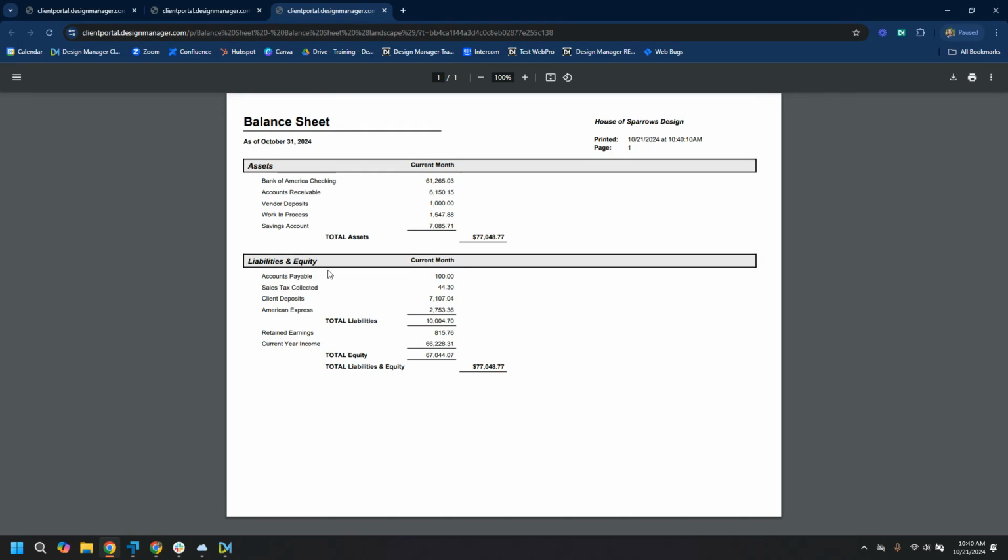Next is our liabilities account, sources that withdraw value from the company, like accounts payable, bills that we owe, sales tax, etc. And then finally, we have equity. This is the accumulated capital employed of the company, representing essentially the net worth. Think of it as the area where the owners or owner of the company has withdrawn assets like stock and owner's draw or income. On this report, we can see our net income.